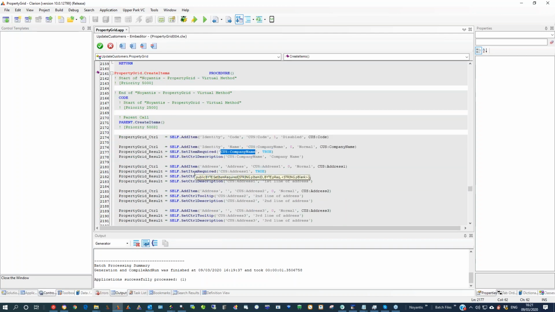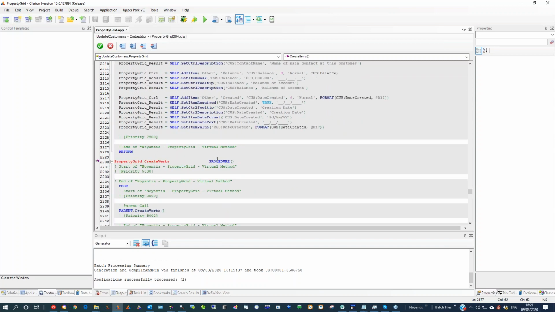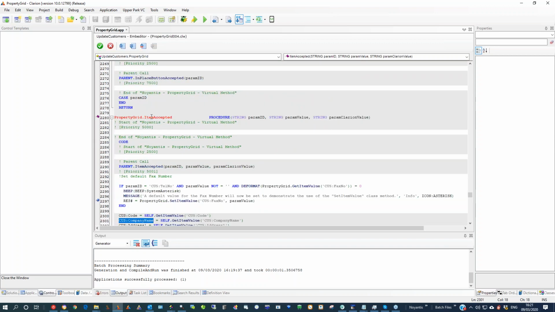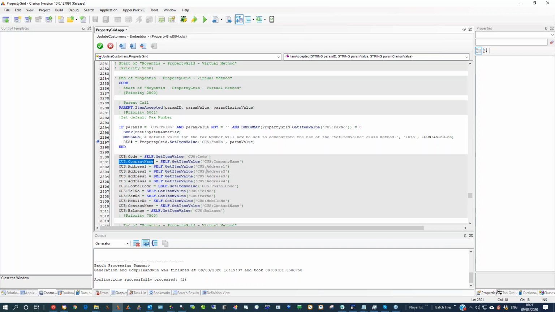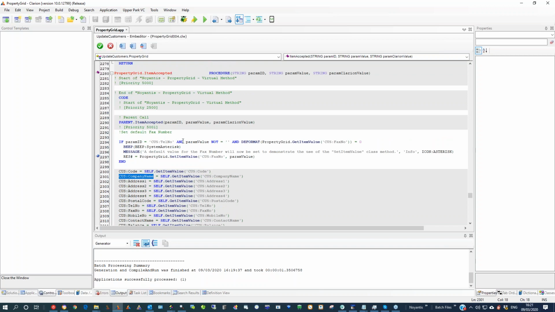And you may see when you watch this back, the new report control, the new command bar does things quite differently. This is definitely going to follow suit to give us a massive speed increase. But here we go, item accepted, and because it knows these are predefined, when an item's been accepted, it goes and puts the values back in their related fields. Interesting. Puts it back into the original customer browse. So that's your update form. So that's obviously in the item accepted.